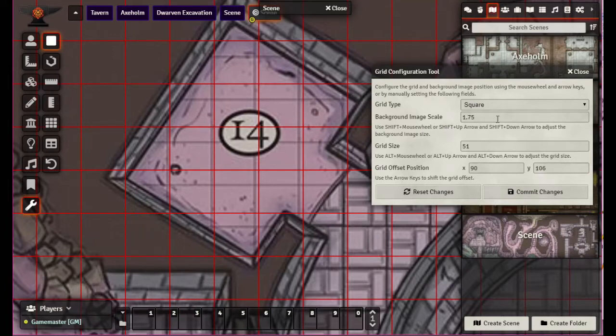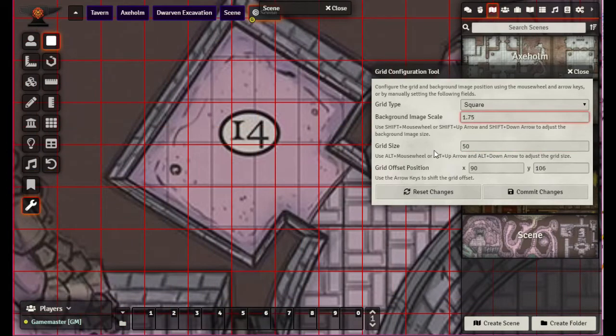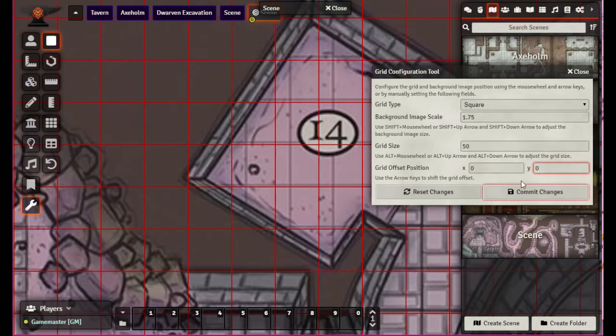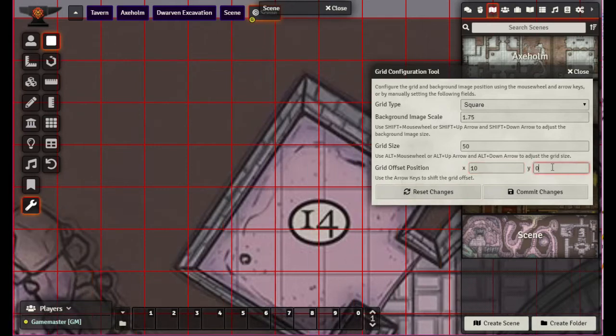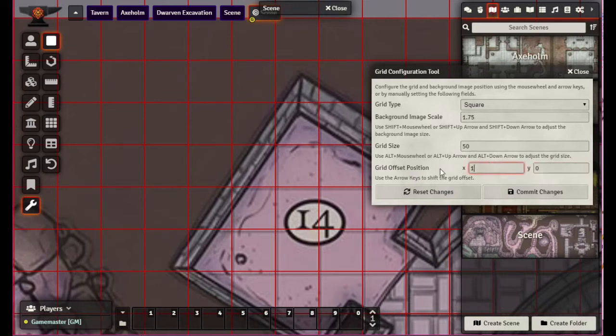This is telling us what the background scale is, 175, and it's saying what our grid is. I think we do want that to be 150, or just 50, and then there's the 10. Okay, so there's that and that. And then what we need to do is do our offsets, which I was actually doing wrong. This is not the 106. So let's try that. So now with this, you actually have to kind of guesstimate how far over do I need to go. So this is the X. So let's try 10, move over. Okay, maybe 15, maybe 16.